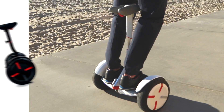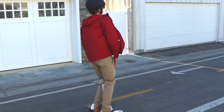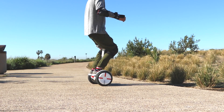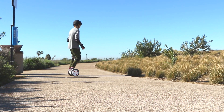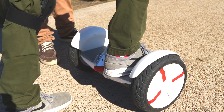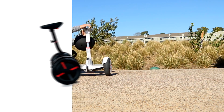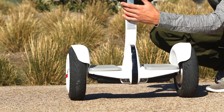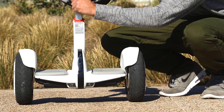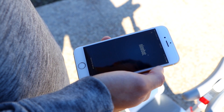Become familiar with the Mini Pro before riding outside your controlled practice environment. The more you practice, the safer you will be in new places. Ride in areas free of obstacles and distractions until you are comfortable, and always use caution in new environments. Practice until you can step on, ride forward and backward, turn, stop, and step off with the same precision and confidence as you walk. Before every ride, check for loose fasteners, damaged components, and low tire pressure. If the Mini Pro makes abnormal sounds or signals an alarm, immediately stop riding. You may also diagnose your Mini Pro via the Ninebot by Segway app and call your dealer or distributor for service.